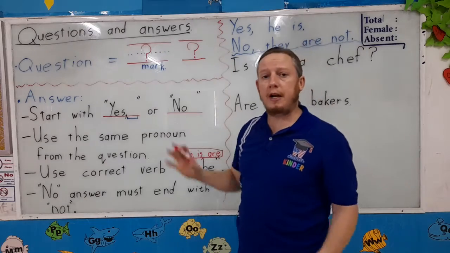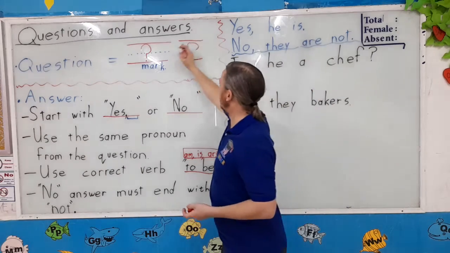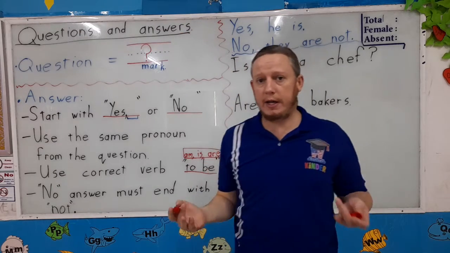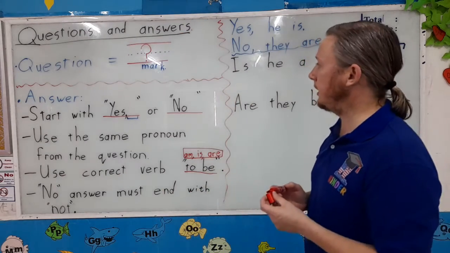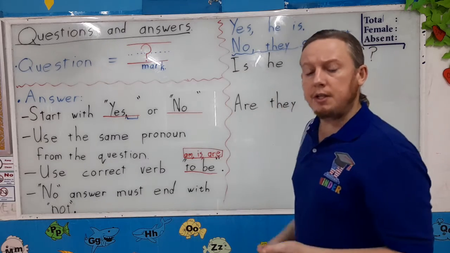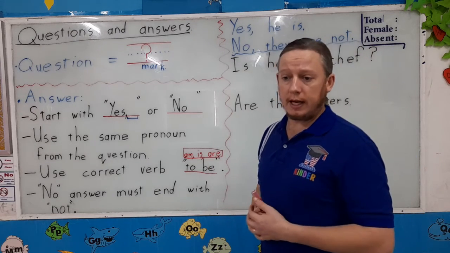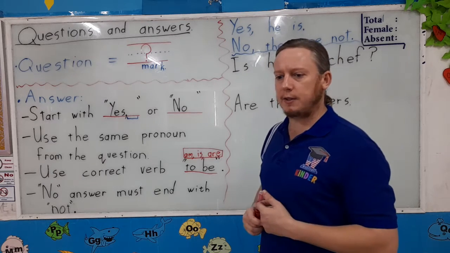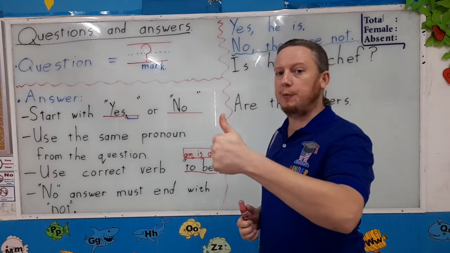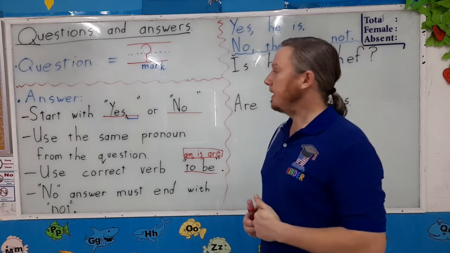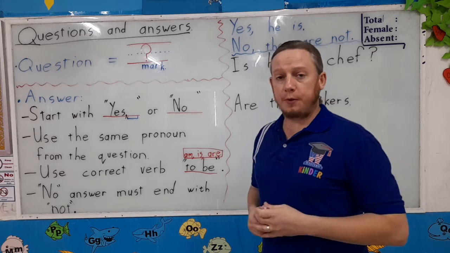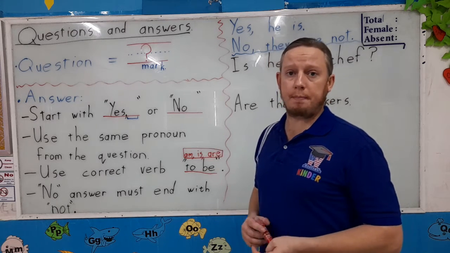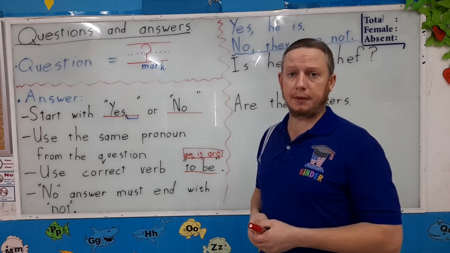Okay, this will help you to find the correct size and shape for your question mark. And of course with every question, we need an answer. We're going to get more into the question side of things when we read in our textbooks later. We have a few more riddles today, and I think they're going to be a little bit tricky as well. So I hope you remember what riddles are. Let's continue on. What I want to focus on today is how we answer these questions when we're using a pencil or a pen and paper.